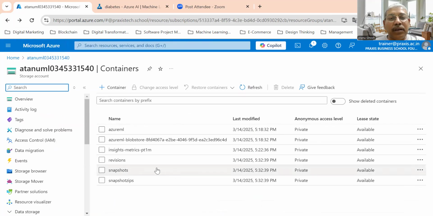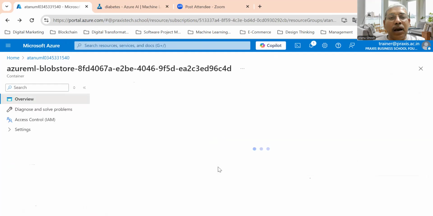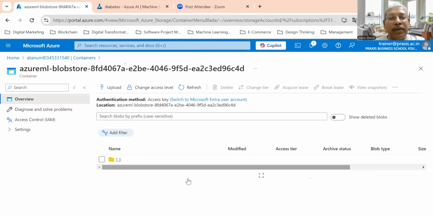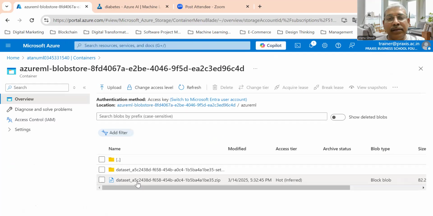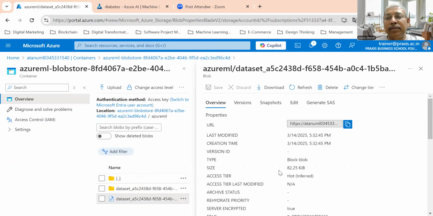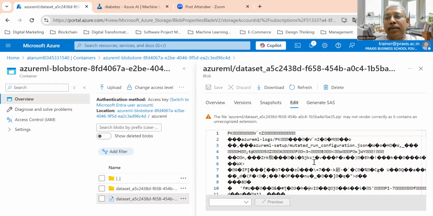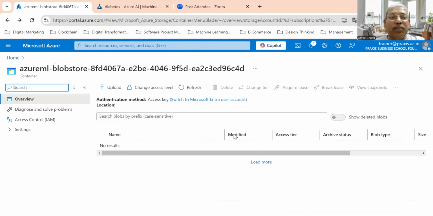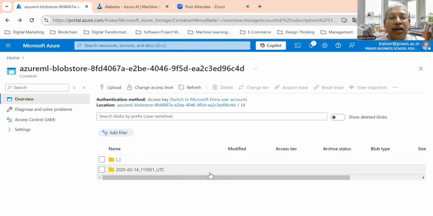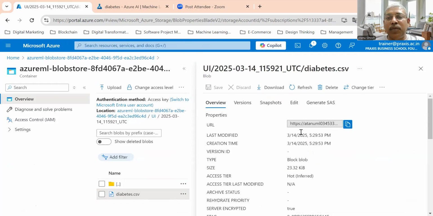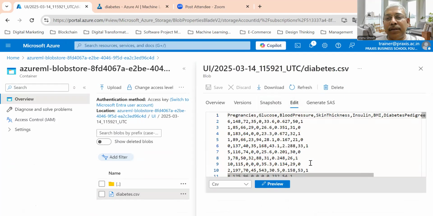And one of these containers will also have our diabetes data set. We may not be able to read it from here because it has been saved in a different format, but I think from this one we can read it.